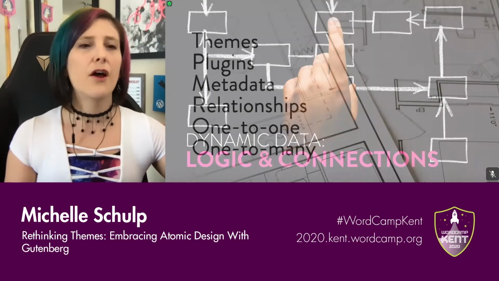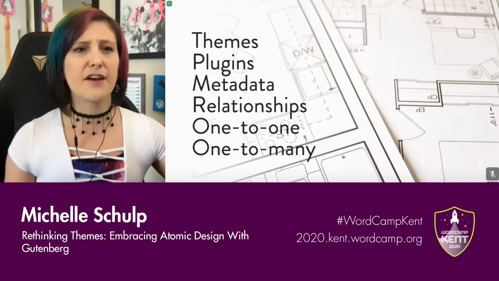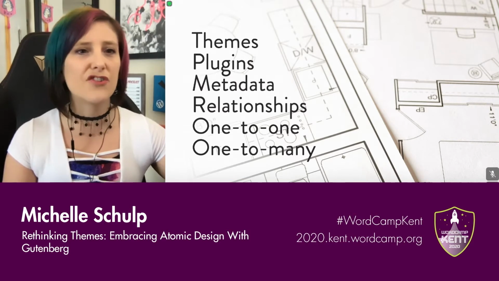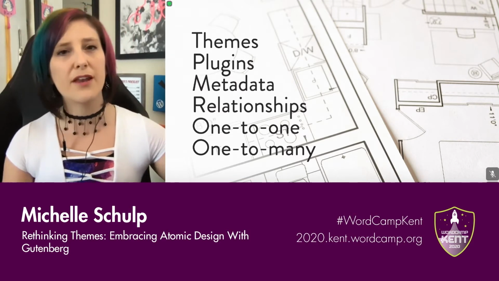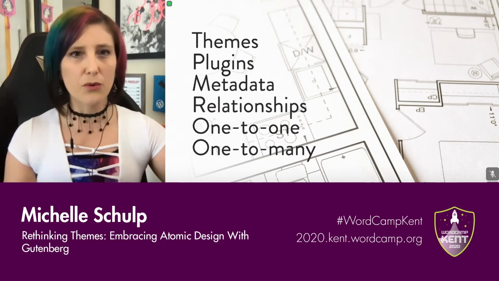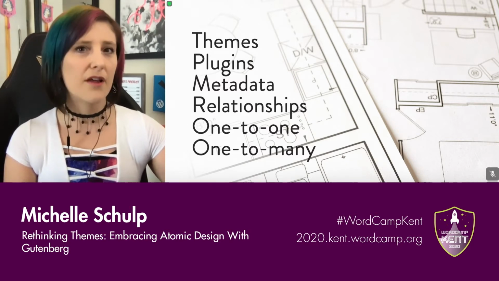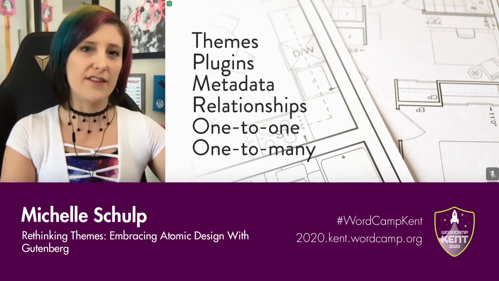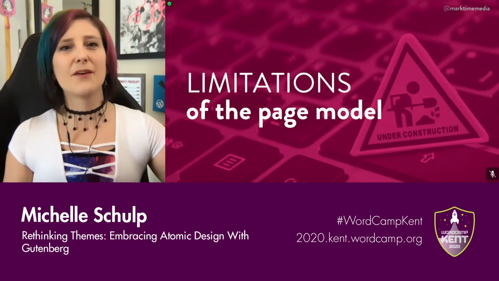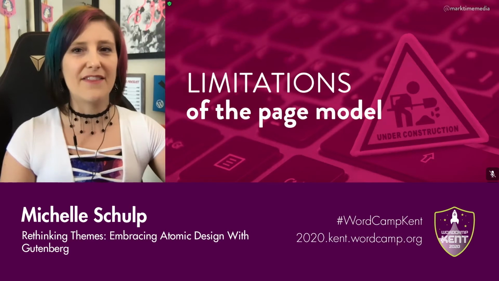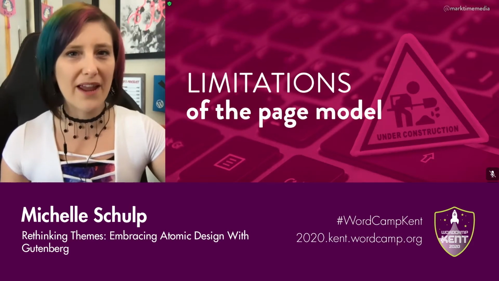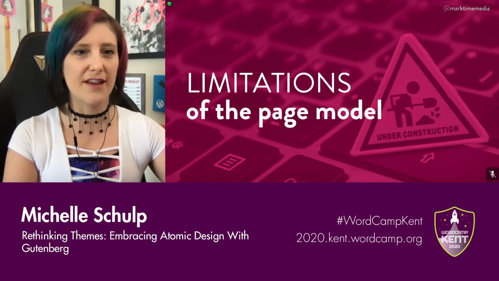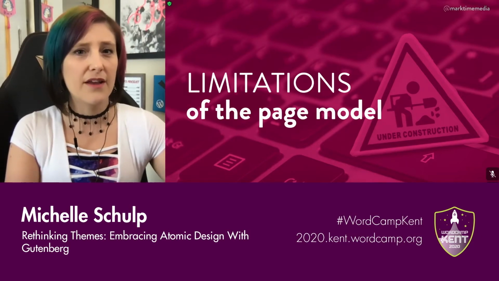So at this point, what were people talking about? Stuff in WordPress like themes and plugins and metadata. We're talking about relationships like one-to-one relationships, one-to-many relationships. These are all these different really cool, fun things that became possible as we got into content management. And as we were talking about all of these things, we realized that we were limited a little bit by this page model. We're still trying to think about pages, but we're trying to do all of these interesting and unique things with content, which is no longer static anymore, right?